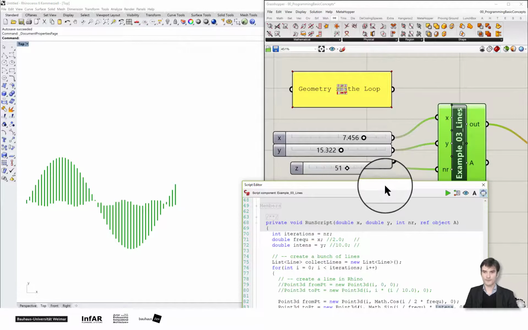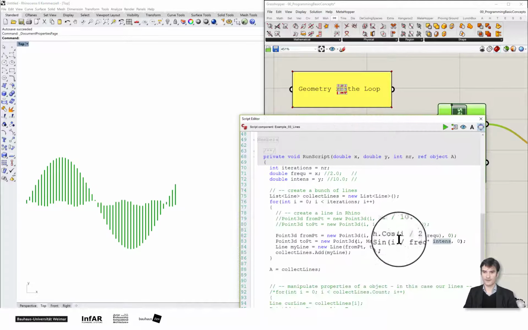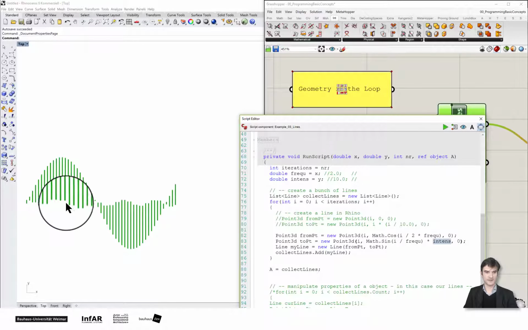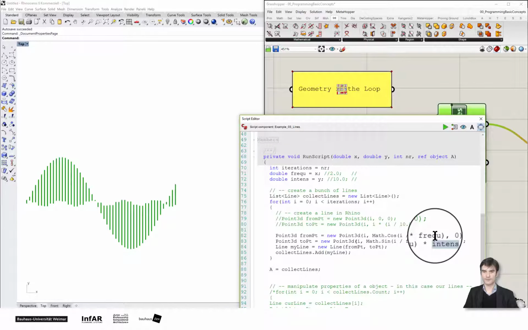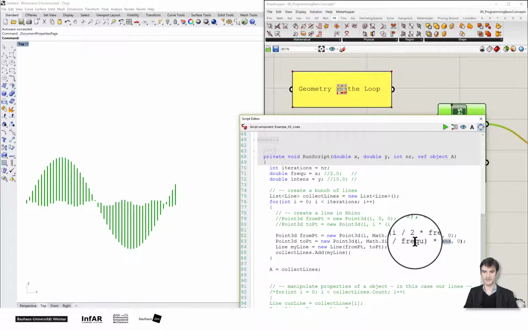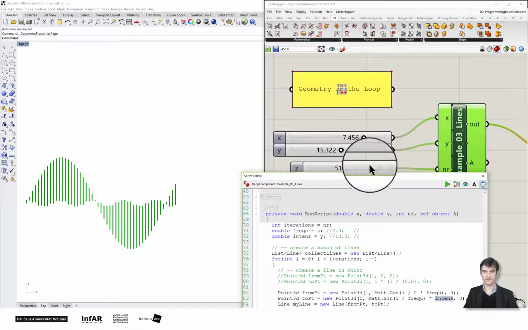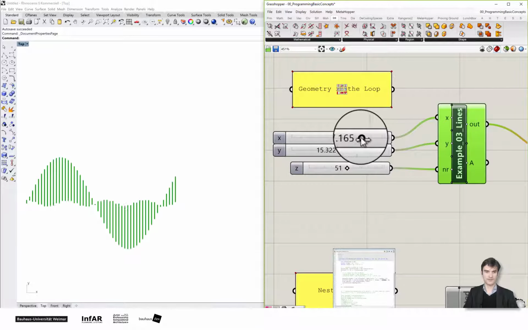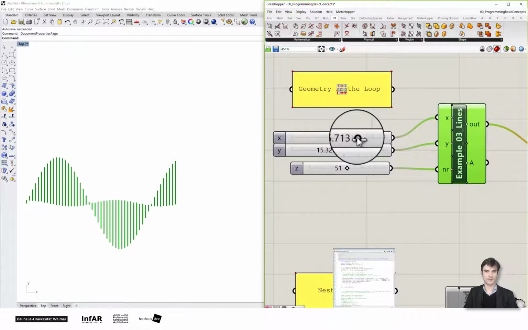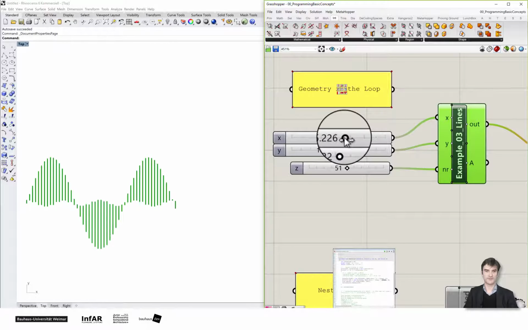With the functions here, I create the from points, so these are the points that are more or less on the horizontal axis, with the frequency parameter controlling where they start, and the y, where it ends, is controlled by the frequency again and the intensity. So I can play around with these buttons and change how this combination of sinus and cosinus curves looks.